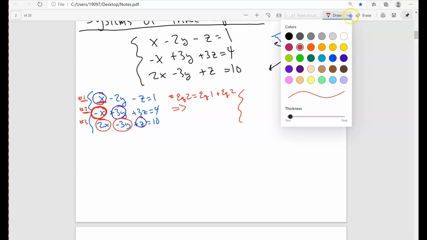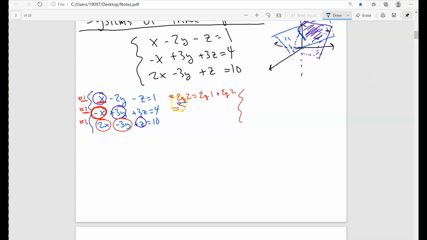So that means that because I'm changing just equation 2, equation 1 and equation 3 are going to stay the same. Okay, so those guys stay exactly the same. When I add equation 1 and equation 2, so this plus this, that's just going to give me a 0. Then I'm going to add negative 2y with 3y. That's going to give me a positive y. Then I'm going to add this negative z plus 3z. That's going to give me a positive 2z. And then I'm going to add this 1 and this 4.